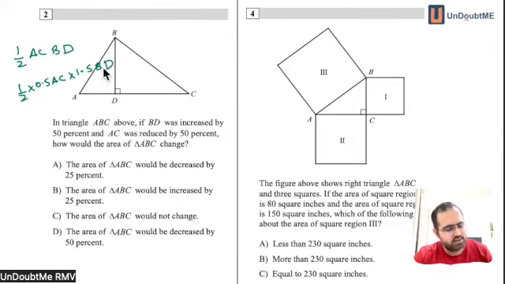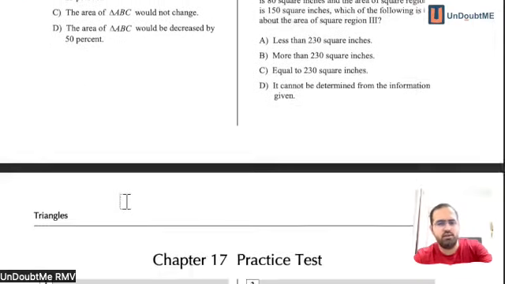We will be focusing on these numbers only. 1/2 will not be taken because that is a part of the original expression also. So 0.5 times 1.5, how much will it be? 0.75. So it will be decreased by 25%. The answer will be A. Why reduced? Because 1 minus 0.75, since 1 is basically the original, it is 75% left. So it is reduced by 25%.